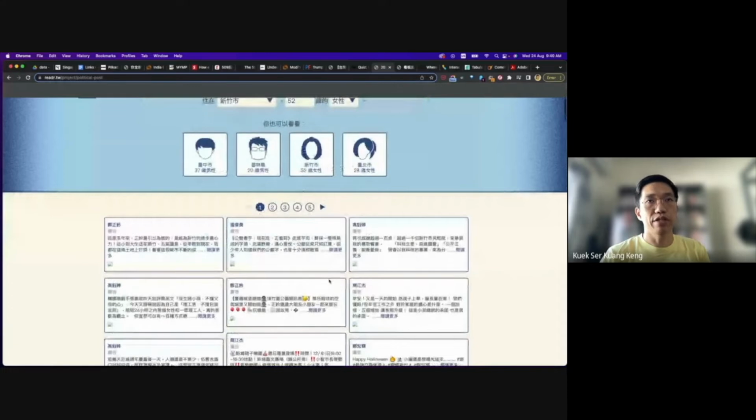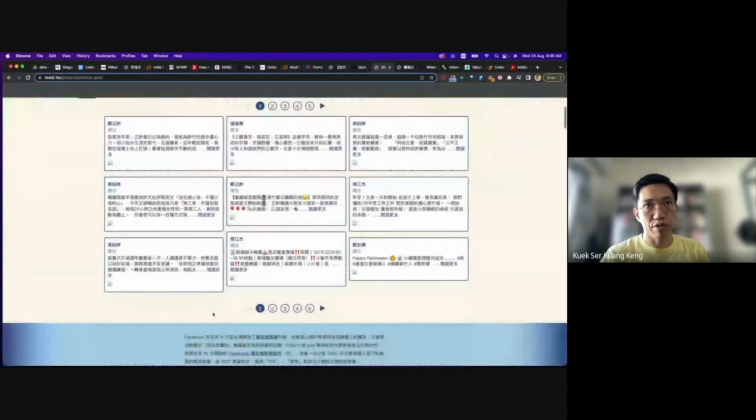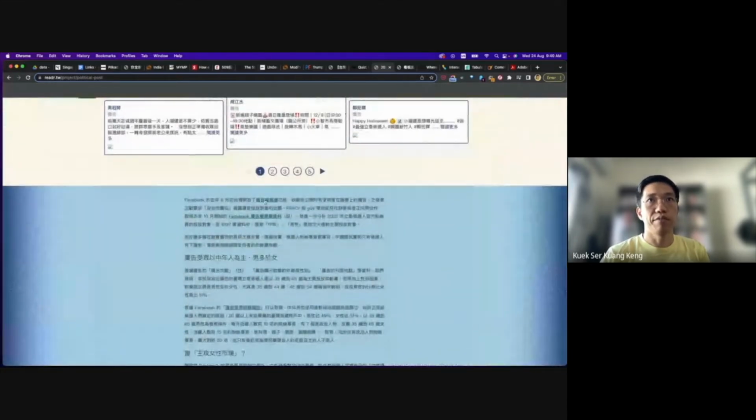So where do they get this information? They got it from Facebook, right? It says that Facebook makes their political ads public. Okay, I won't go deep into the political ads, because there's another workshop by Craig Silverman, who is an expert in investigating social media ads, right?